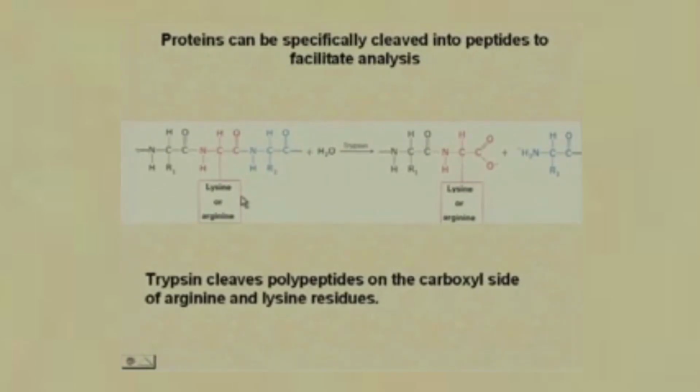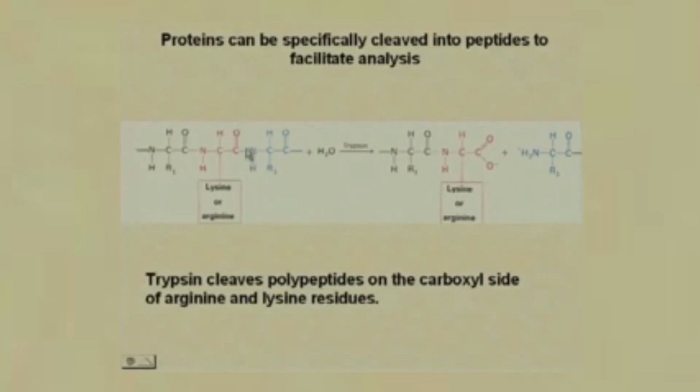So we can have cleavage. What did we have for Edman degradation? We had cleavage at the N terminal. For trypsin, we can have cleavage where? After lysine or arginine, provided it is not followed by a proline. That is where we have a cleavage. So we have to be careful when we are looking at lysine or arginine. We have to be careful that there is no proline here. If there is no proline, then this is our side chain, that is lysine or arginine.